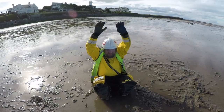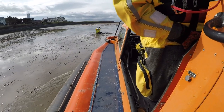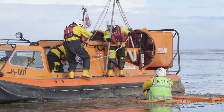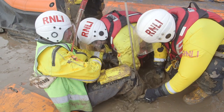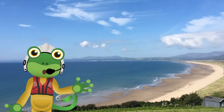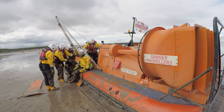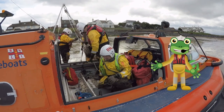Today they're practising how to rescue someone who is stuck in the mud. Playing in deep mud near the sea can be very dangerous, especially if the tide is coming in. Tides are the rise and fall of the levels of the sea. This is something that's happening all of the time, which means that if you're stuck in the mud on the beach, the tide might come in and surround you with water. It's very important to respect the water and make sure you check when the tide is coming in, to make sure you're safe when you're at the beach.